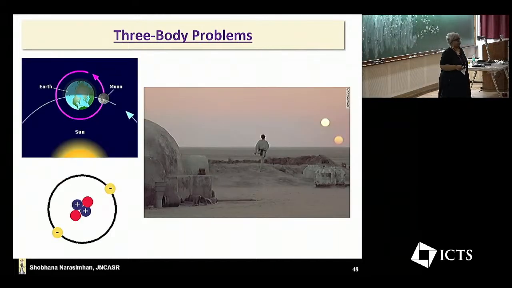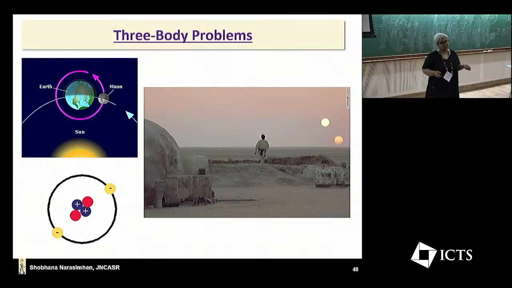If you have a three-body problem, it's only three bodies, but it's already much harder, as you probably heard. A possible example of a three-body problem is the Earth and the moon and the sun, or here, the helium atom, or here, can anyone recognize where this picture is from? Yes, Star Wars. Not Star Trek, you must never confuse Star Trek and Star Wars. That is a great crime, okay? This is the planet Tatooine, which has two suns. A planet in a system with two suns, it's very hard to find a stable orbit actually. So these are all three-body problems which we can sort of solve numerically, but they're much harder to solve.